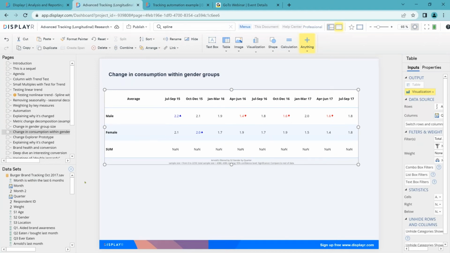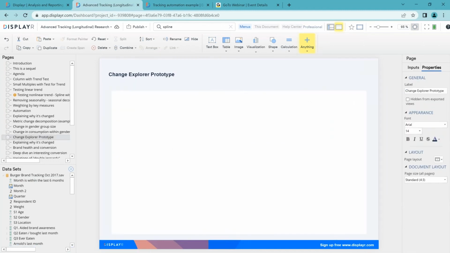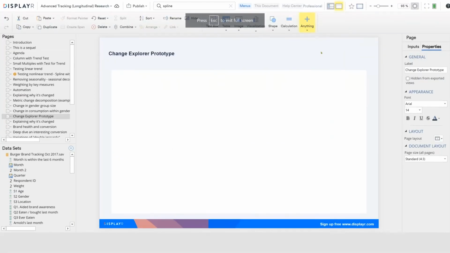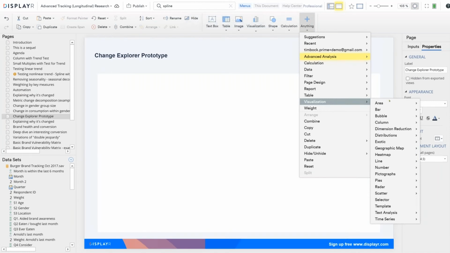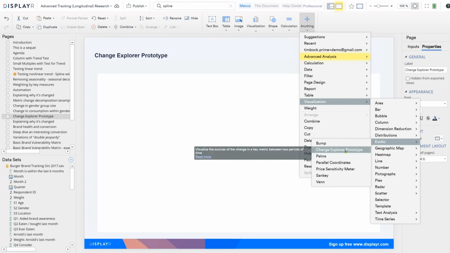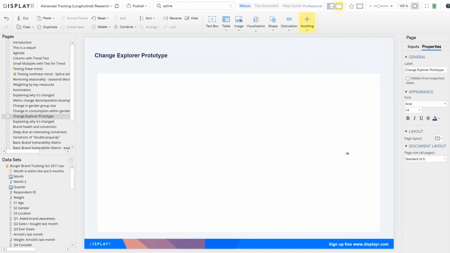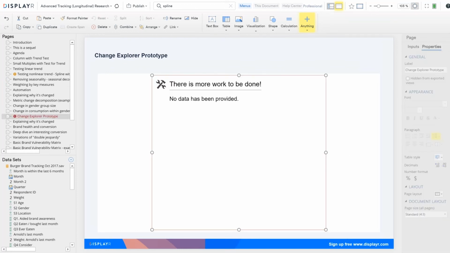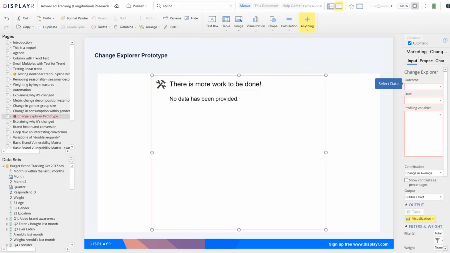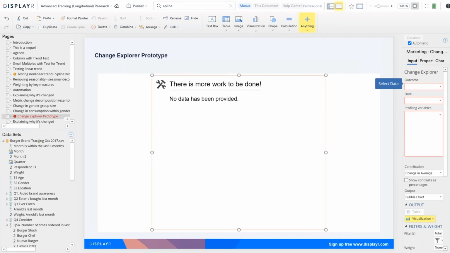Now, it'd be a painful process to do that for all of our demographics, wouldn't it? So fortunately, the data science team have built this awesome little tool. I'll show you, it's hidden at the moment. You've got to go visualization, exotic, change explorer prototype. And the word prototype is there because we've figured out that there are some especially cool statistical tests we need to invent to make this super awesome, and we haven't done them yet. We've just got some standard tests in at the moment, exactly the normal tests you use in a crosstab.